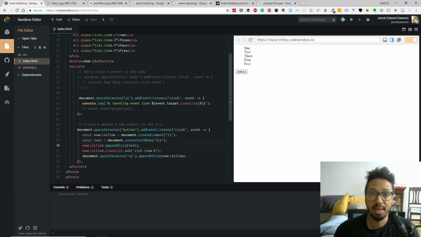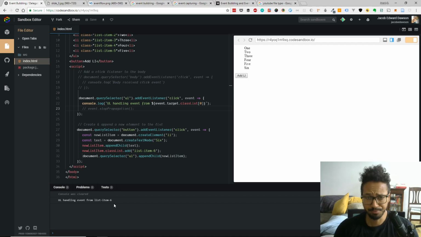Event delegation allows me to ignore all of that and just have the event listener here on the parent, delegate that responsibility to this unordered list, this parent. So I'm going to add number 6 here and click on 6, and you look at the console, the UL is handling that event.